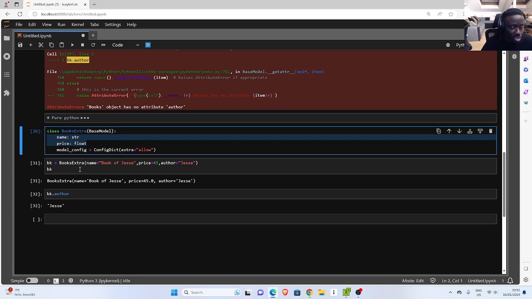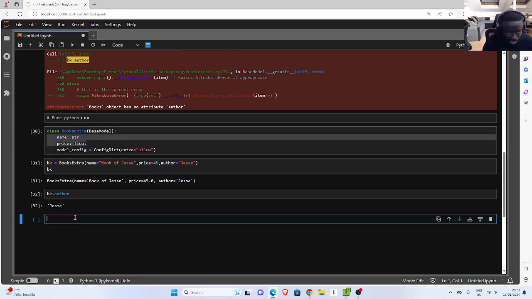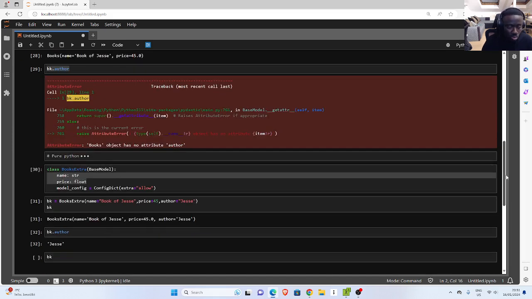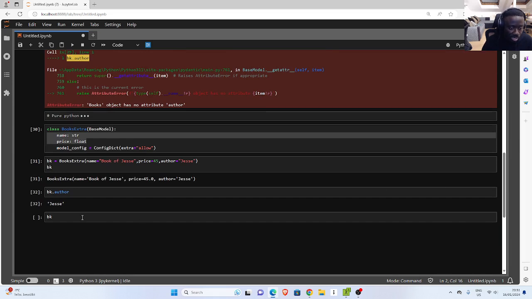In case you have a JSON file or a dictionary and you want to unpack it, let's say I had this particular dictionary here, and I want to unpack it into my books extra and create. So let's go to my params. Paste it here, and let's change the name: book Peter Paul, and the price will be 50.